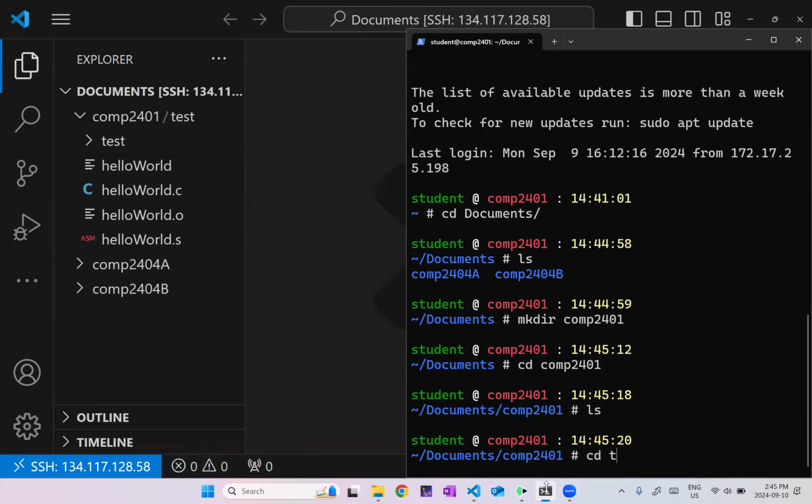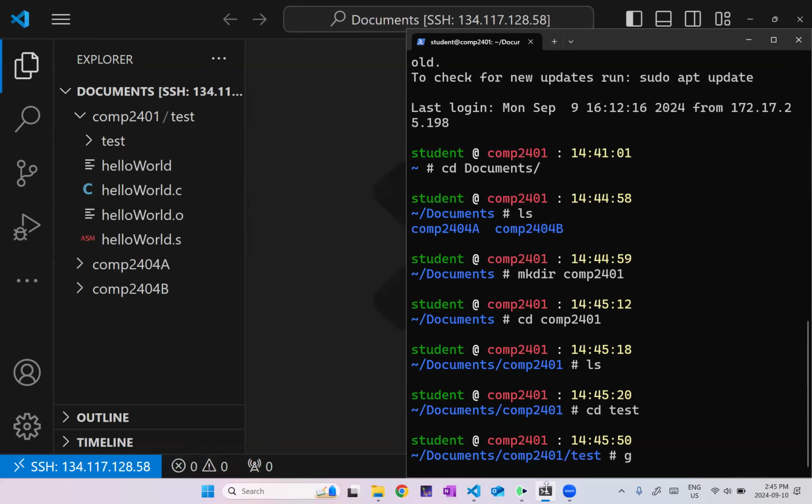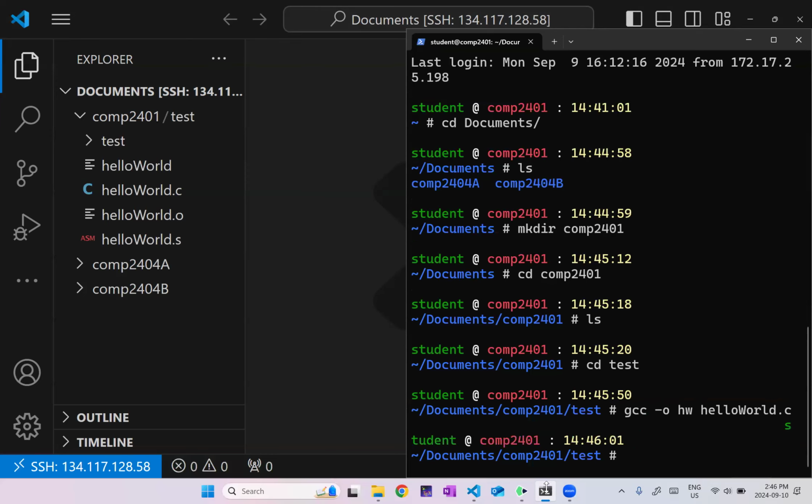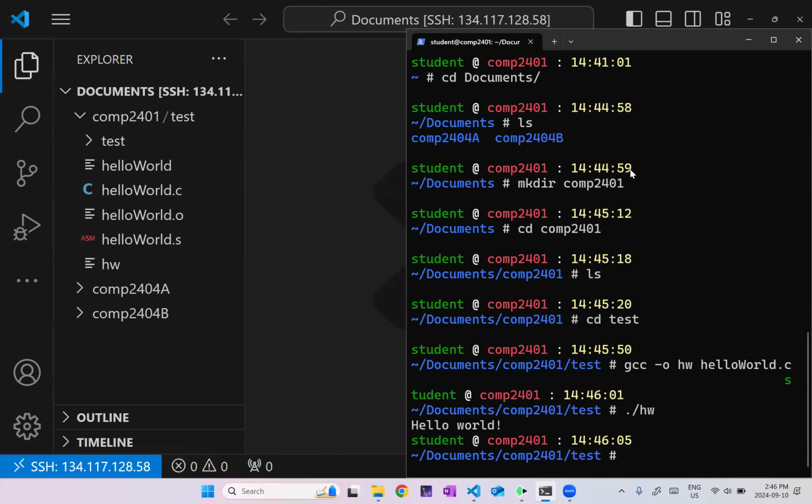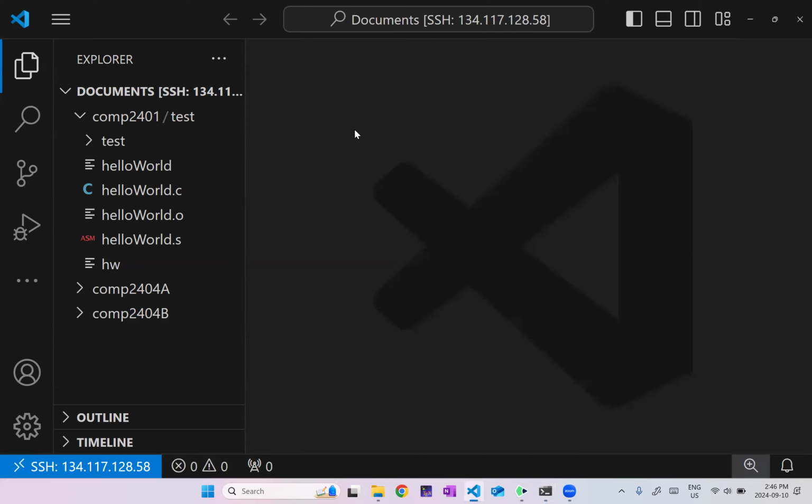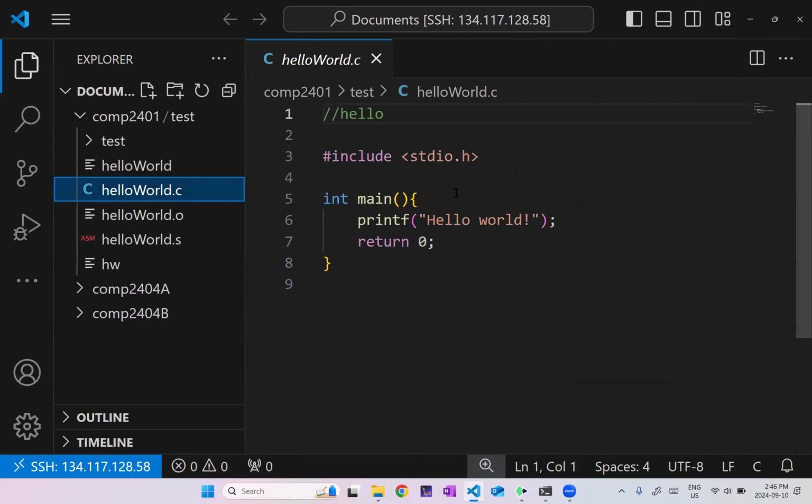Okay, so now I've compiled hello world and I can run it. Hello world. So you can see that the files are being added, and I'm running from my terminal, and all of this is happening as if these files existed on my computer, but they're actually running on a server in, I think, Hertzberg, but maybe somewhere else. And then I can modify things and do whatever. Okay, so that's a nice way.